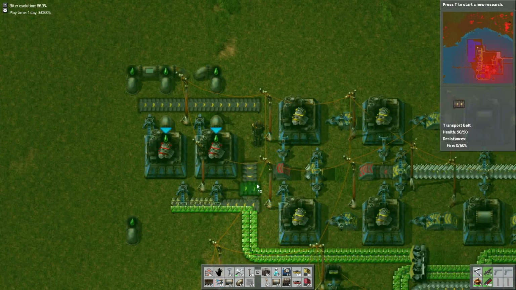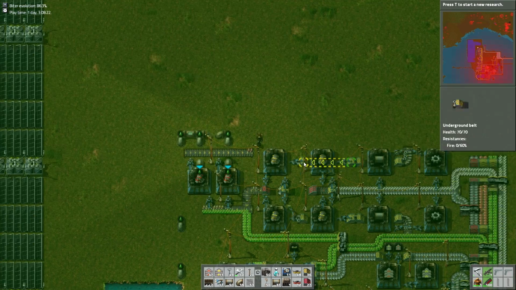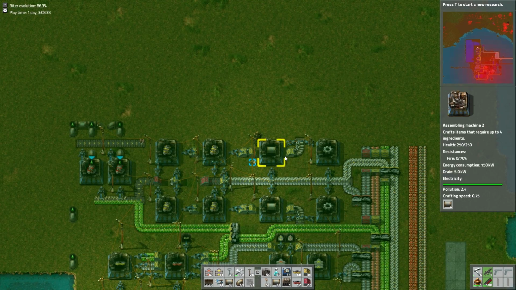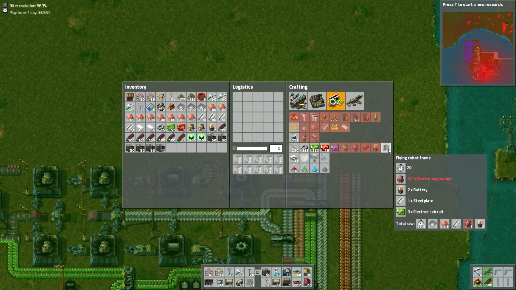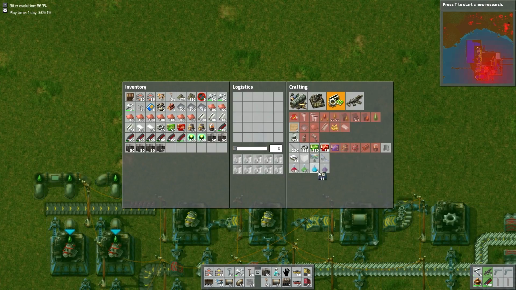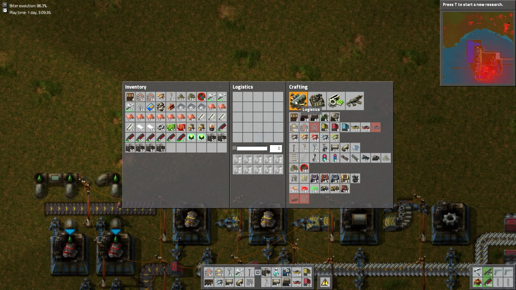So, next I'm going to have to build the robot frames themselves. I need to bring down, I think it's batteries and something else. Oh, I'm moving too fast. There you go: battery, steel, and circuits. Wow, everything. And if I recall, I use the same underground belt method.